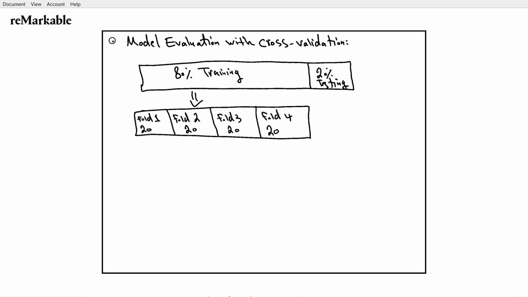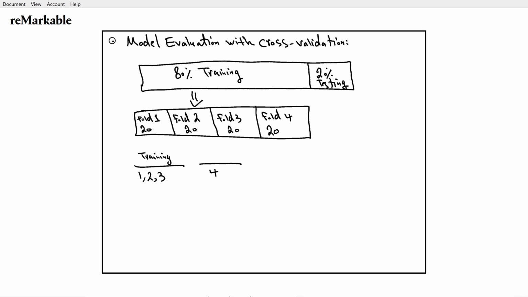So now what I can do is, just like what I did with holdout validation, I can use any 3 of these 4 folds to train a model and then test it on the last fold. So in this case, I can use fold 1, 2, and 3, and I'm left with fold 4.